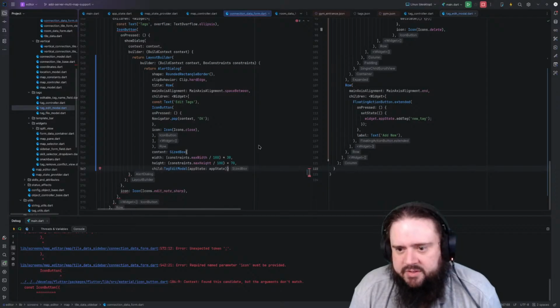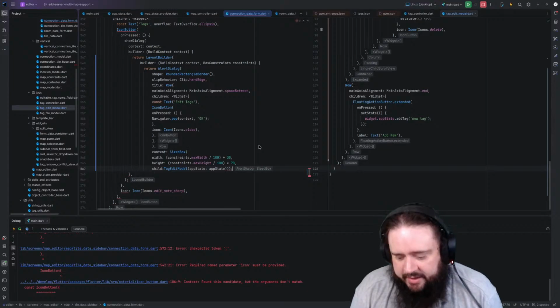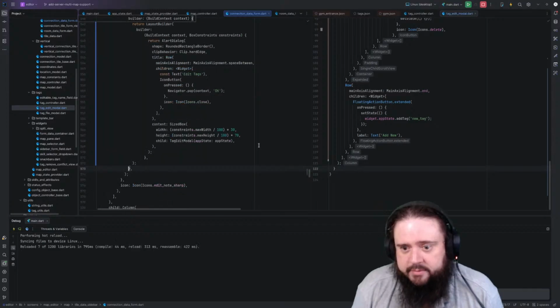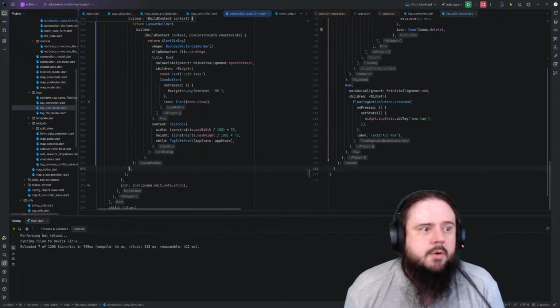That's the close of the sized box. That would be the close of that. I need one of those, one of those, one of that. There we go. Nope, I'm missing something right there. One of those. Not one of them. I may have that one already. There we go. Okay, that'll fix that.